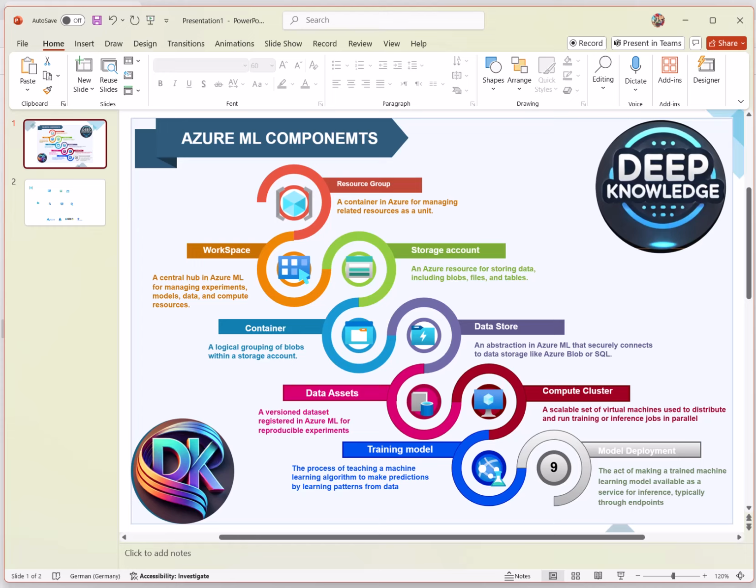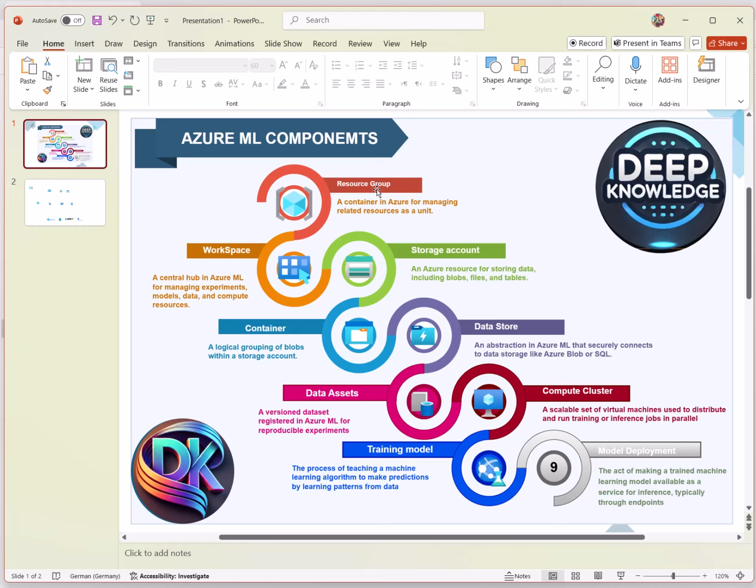Someone asked in the beginning about the resource group: why is a resource group necessary? Why can't I, for instance, just create a workspace, storage account, container, and all of these components? Organizing resources under a resource group simplifies cost management and life cycle management. For example, if a project ends, you can delete the entire resource group in one action. This could be one benefit.